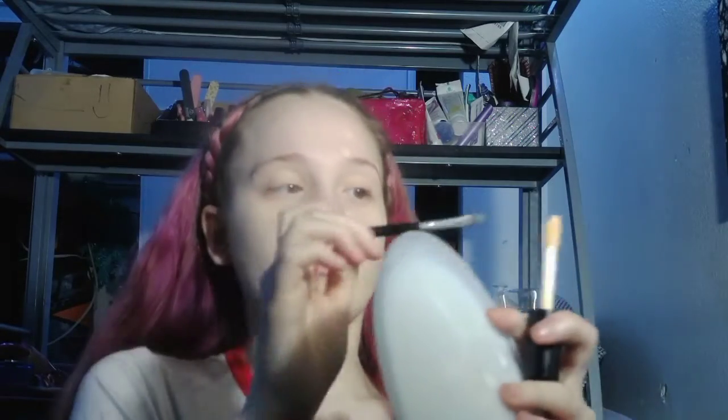Should I spot conceal? Is it worth it? Maybe I'm just gonna spot conceal by my eyebrows because I'm breaking out right there for some reason. So I'm spot concealing with the e.l.f. 16-hour camo concealer, matte finish, in the shade Fair Warm because I am very pale. Take the concealer where you're breaking out and where you have your acne and cover it up.